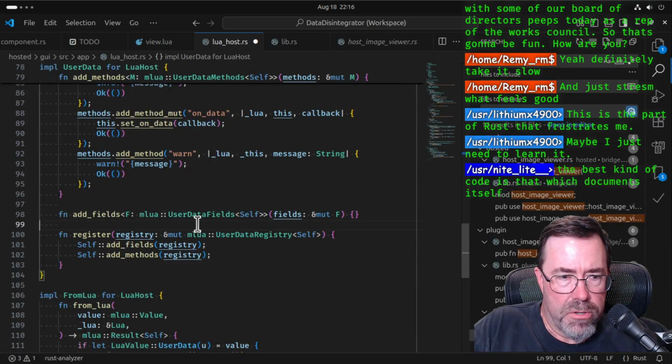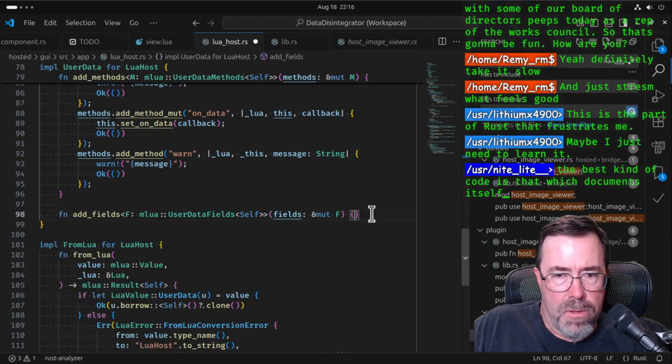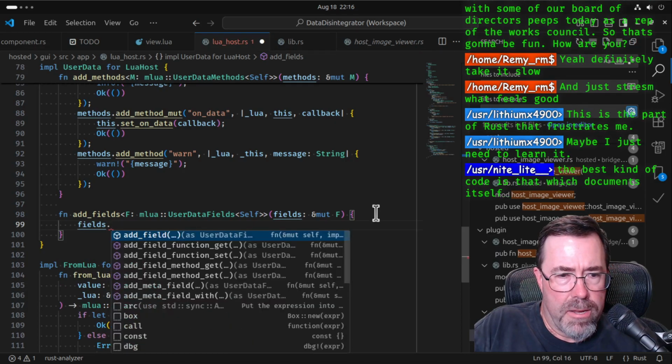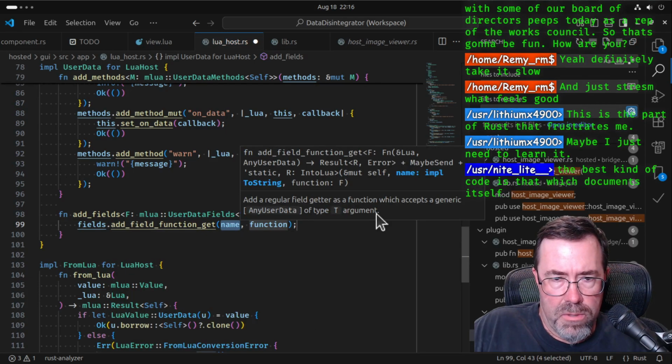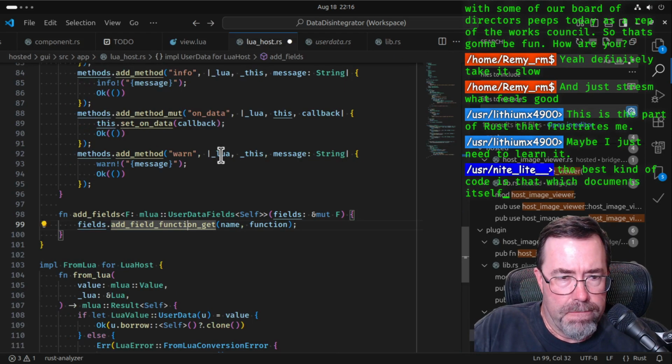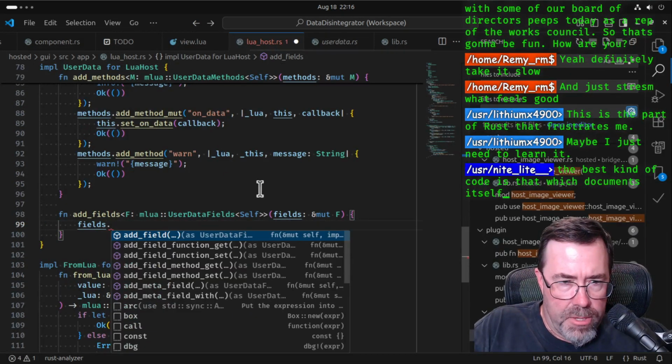I don't need to register. Okay, so then fields dot add field. What's function get? Field function get? Regular field getter as a function which accepts a generic. Field getter. I don't think I want that, right? Just want a normal field, right?